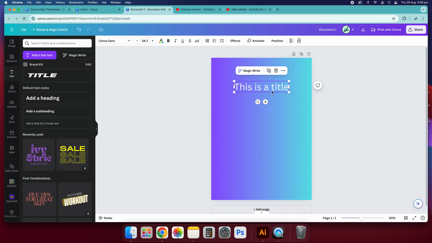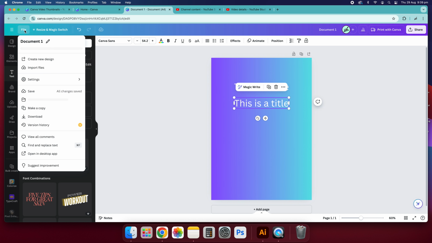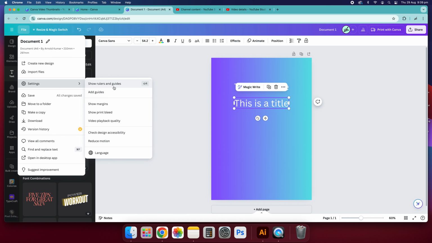If you want to change the color, hit this color text icon, change it to white. Okay. If you need to create new text, you can copy and paste the text box. So I'll just go Control C or Apple Command C and V. So Control C and Control V. You can see that guides are turned on here as well. This usually is with your settings, and you can go show rulers and guides here.